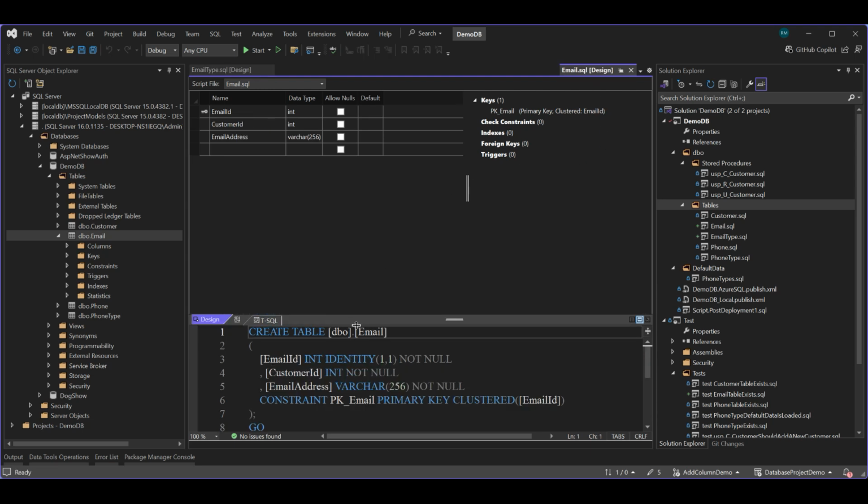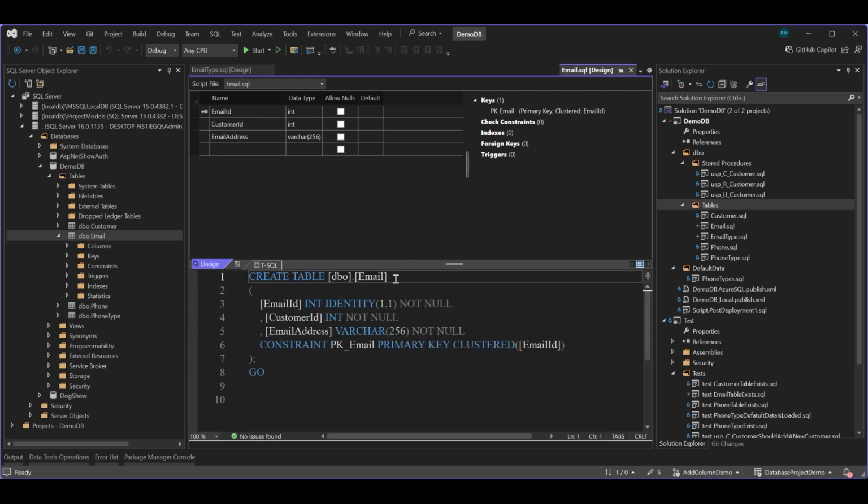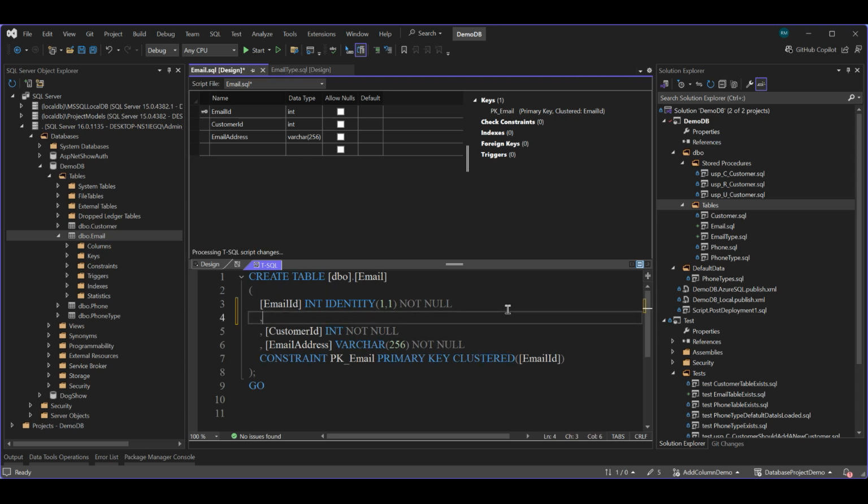So then over here on the email table, we're back looking at the email table now. I'm going to say I want email type ID in here as an int, as a not null value.